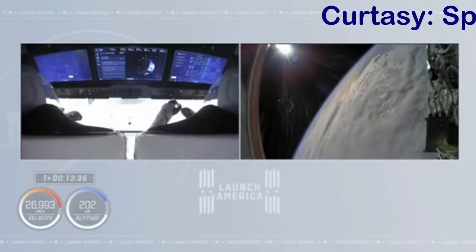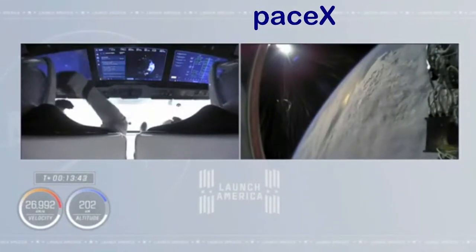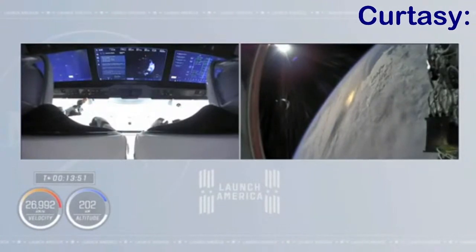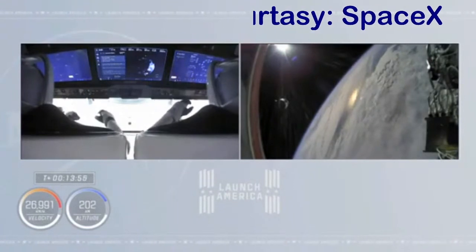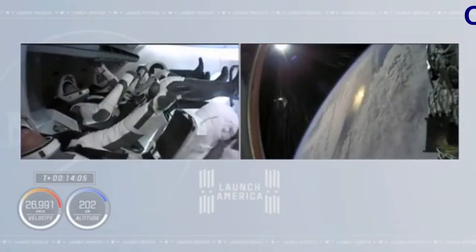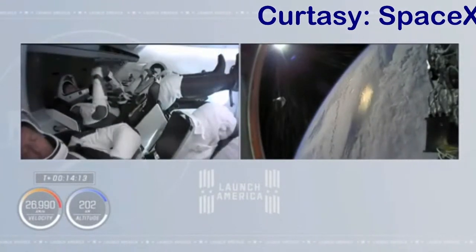All right, 13 and a half minutes past liftoff. The crew is in orbit, traveling at nearly 17,000 miles an hour. Well, Gary, I don't know about you, but that was a great countdown. Everything sounded great. Right on time, actually a little ahead of time. Nominal dehumidifier activation and service section Draco checkouts. Got a good orbit out of Falcon 9, and first stage landed on the drone ship. And we're in the sunlight over the Atlantic Ocean with the Dragon spacecraft. All in all, a great day.